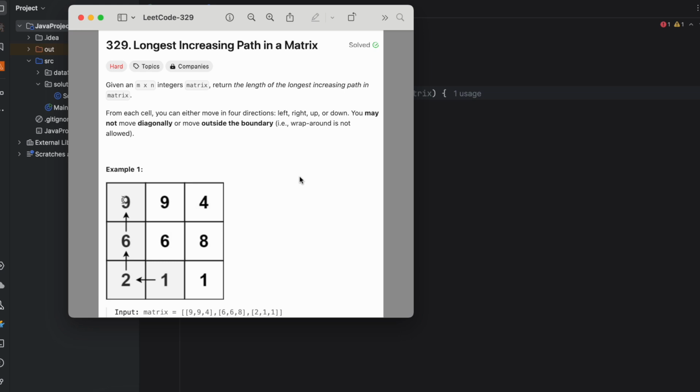How would topological sort help us here? So topological sort finds an order following certain rules. But here, what would be the solution of this particular problem by using topological sort as an approach? Well, it will be the number of levels in the topological sort solution. So what would be the level?